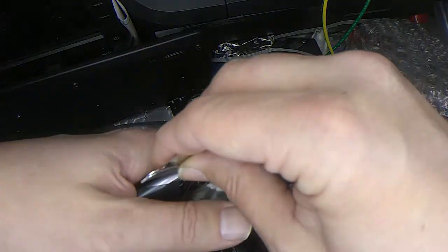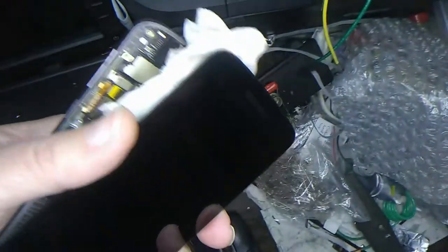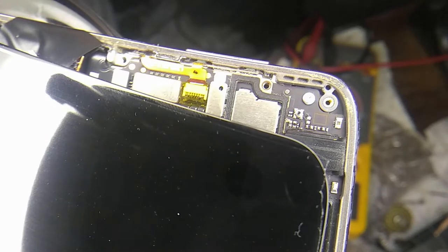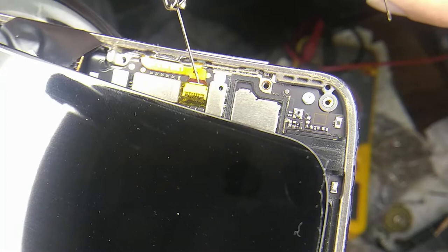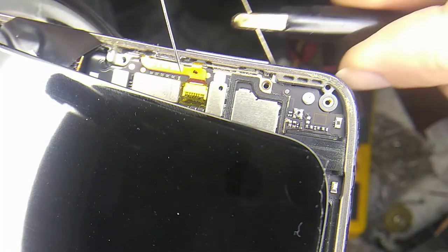Let me fiddle with it for a little bit, see if I can get this to work. Okay, so here's where the switch is, and it's got a little bus lead that comes up over to this thing, so I was going to probe this. Let's see if there's any voltage on it, because I think that switch is completely destroyed.